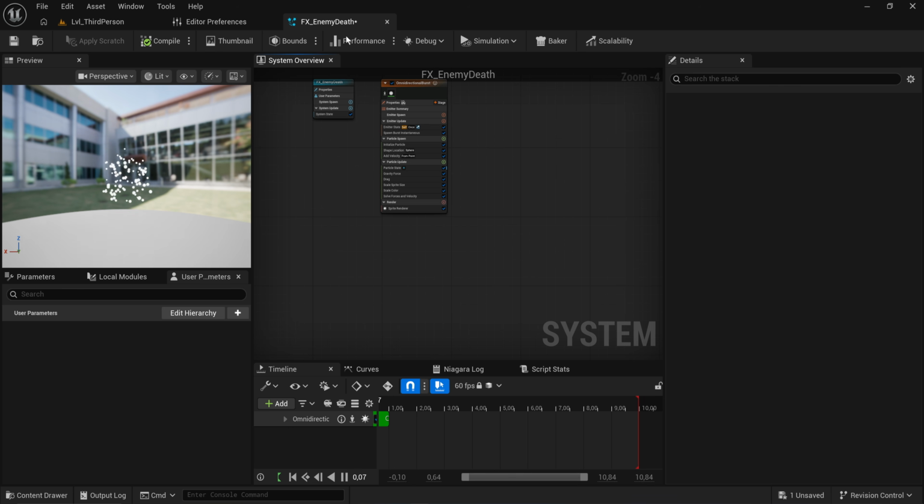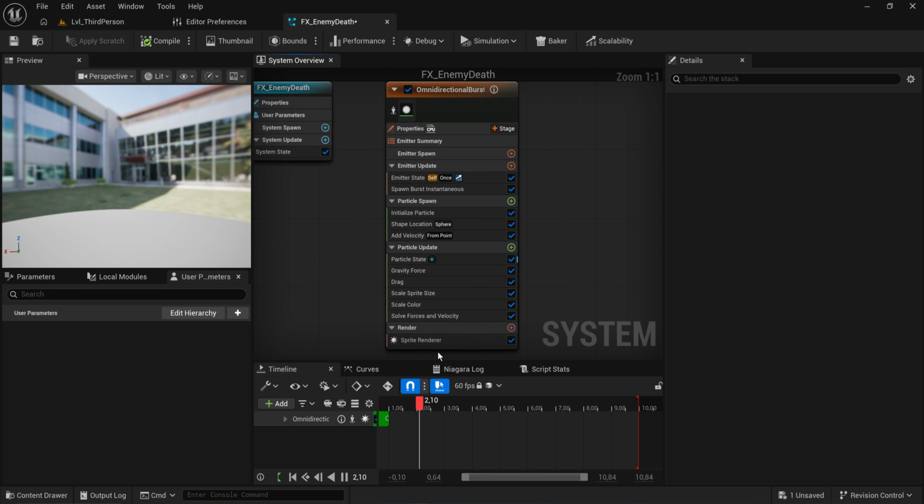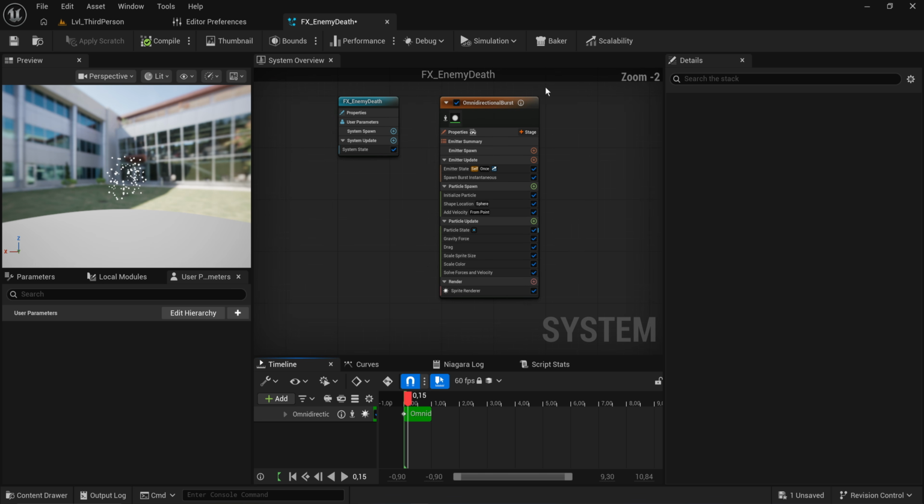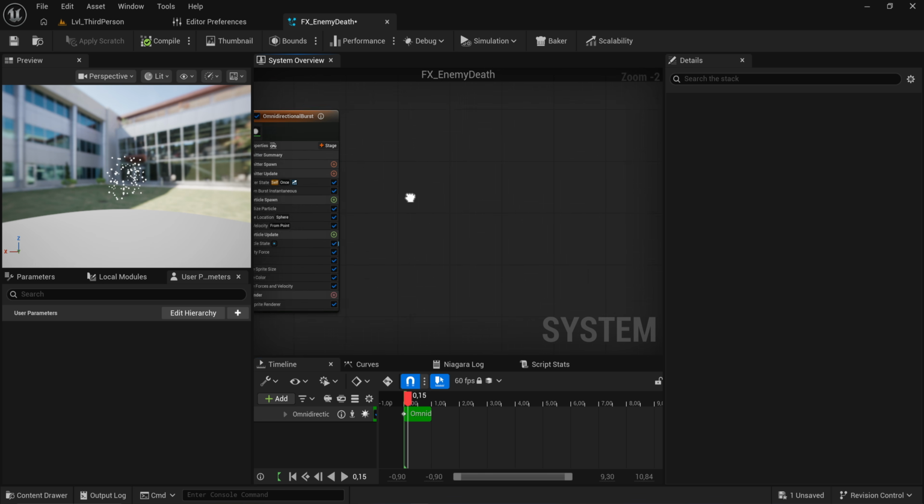I'm going to set this back down to 1.5 for now, so that just a little bit more of this fits on screen. Over here at the left hand side, we have a preview of the particle system. At the bottom here, we have a timeline for that preview. As you can see, I can scrub back and forth, and it simulates it either forward or backward. And in here we have all of the system.